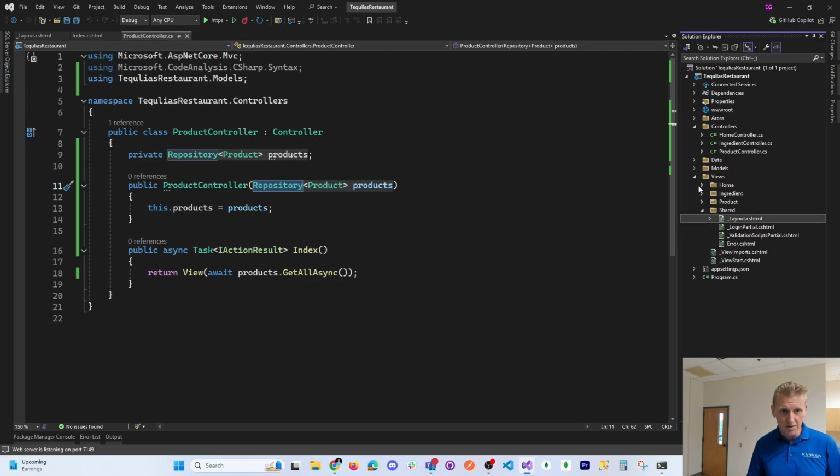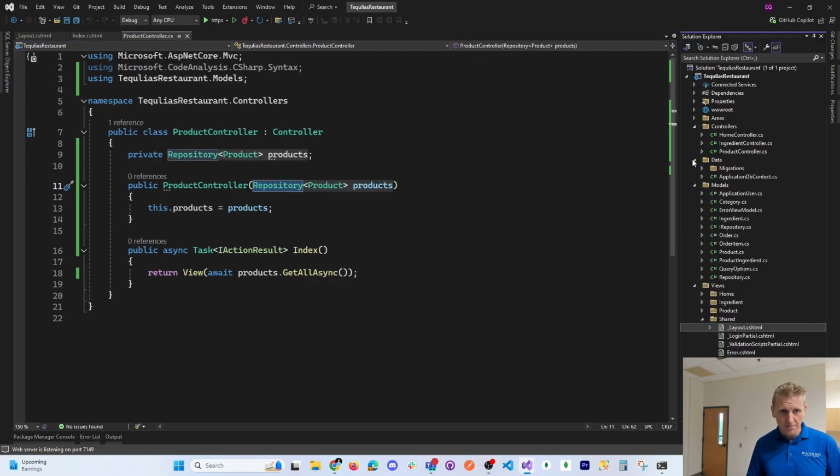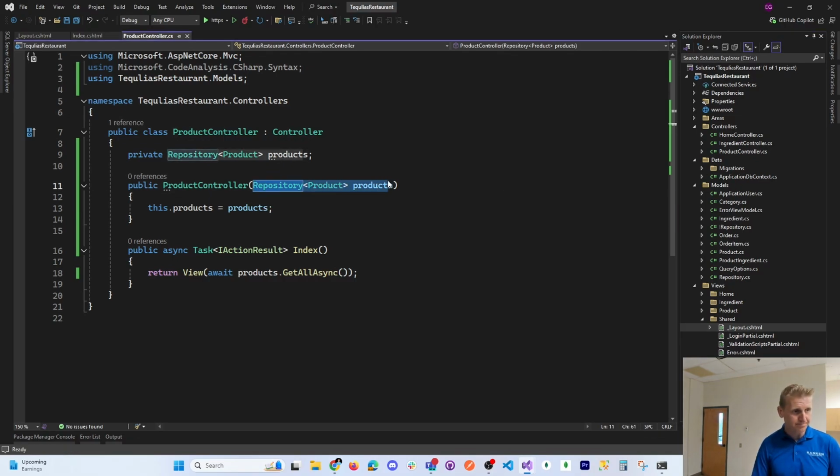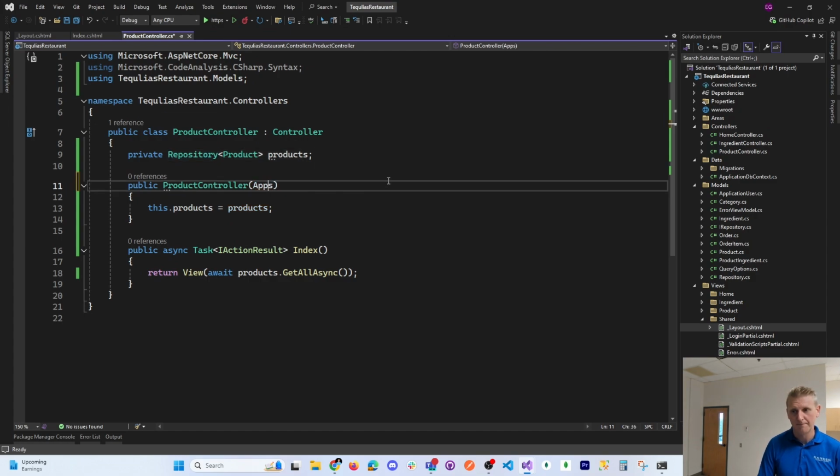So if I go to Data, ApplicationDbContext is what we pass in, called context.